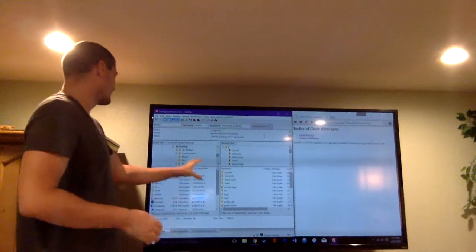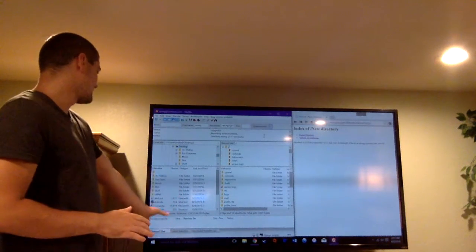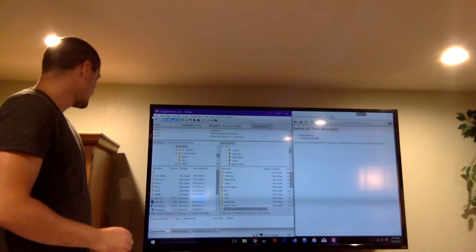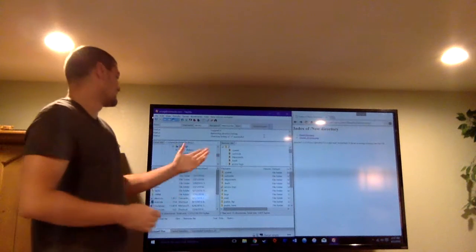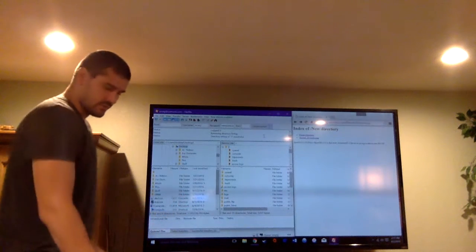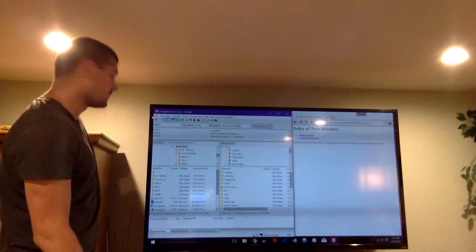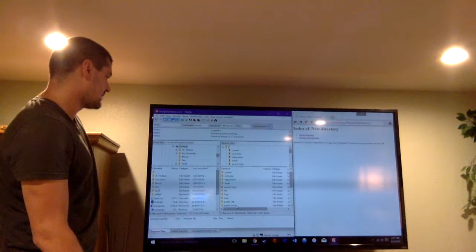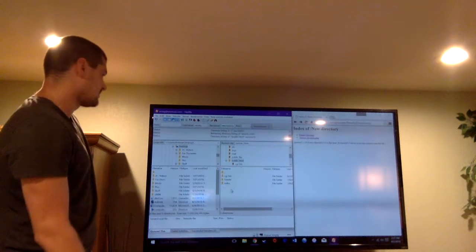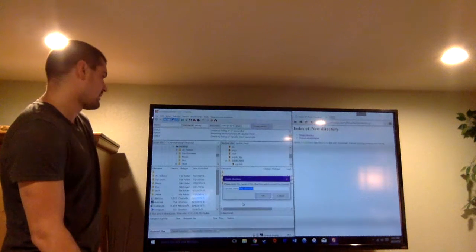And it'll look a little overwhelming at first. The layout here, you've got multiple windows, but basically the left side of your screen here is going to be your computer, all your files, and then on the right side is the server that we're trying to access here. What you're going to use when you connect to the server and to put files in there is under this public HTML file. So we're just going to open that, and then right here in this blank space, we're going to right click and create a directory.